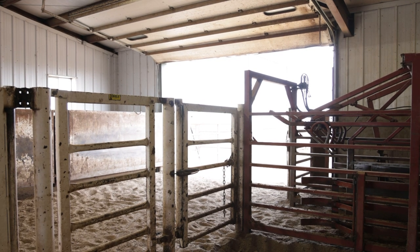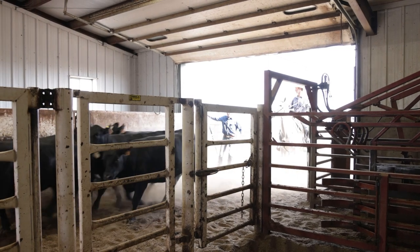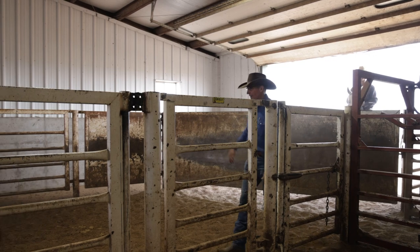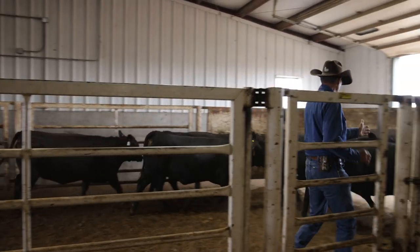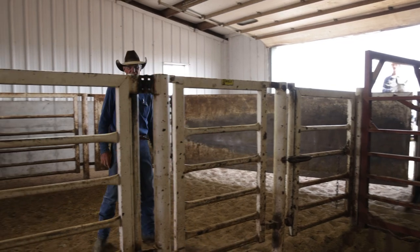As we come in here we're going to get six or seven head, whatever we get. I'm going to trot right up with these cattle and keep with them because we've got quite a bit of pressure coming back. I'd like them to really work their way into this box without having a chance to think about not coming. So I'll bring my gate right around here — now I can slow down.